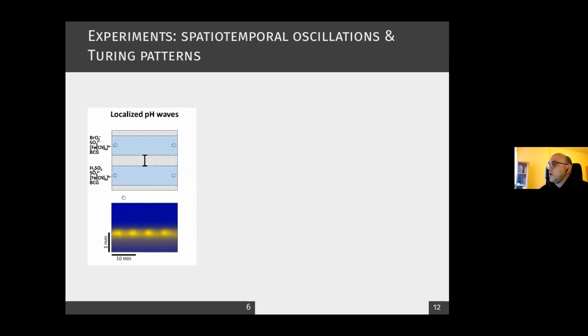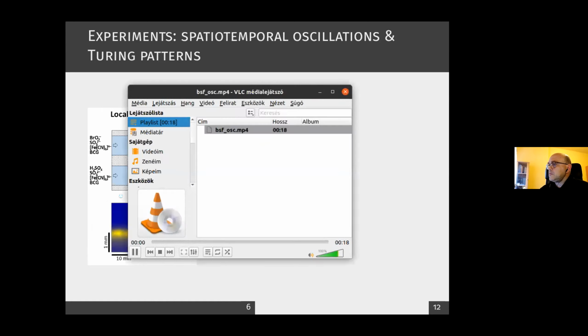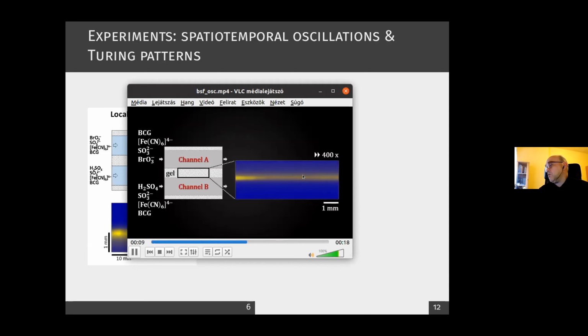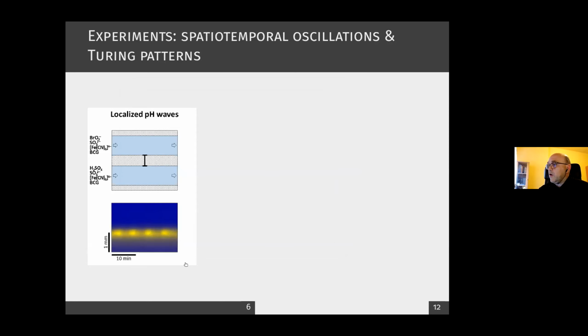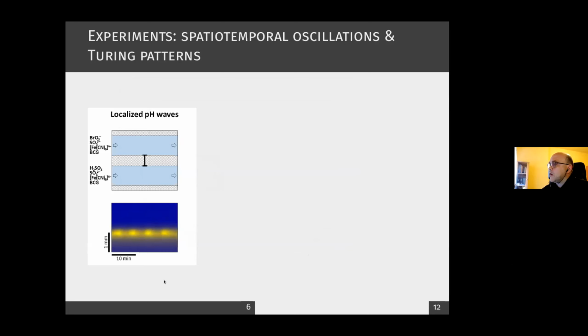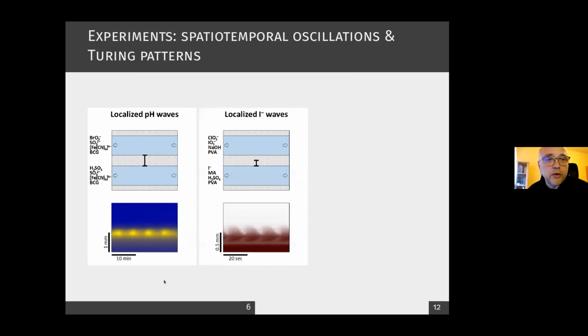Then we flow the chemicals in the channel, and in the middle zone we get nice spatial temporal oscillations or waves, if you want to call them. So that operates nicely. We also tested our reaction, this one, in the chloride iodide malonic acid reaction, which is a very famous reaction in this field and known to produce a lot of interesting phenomena.